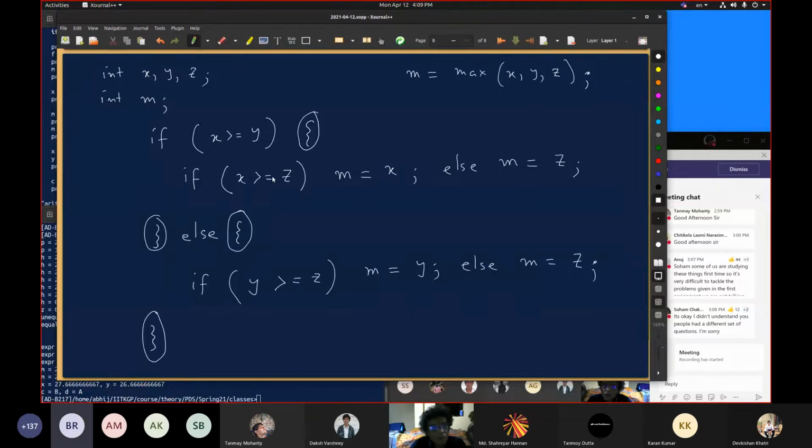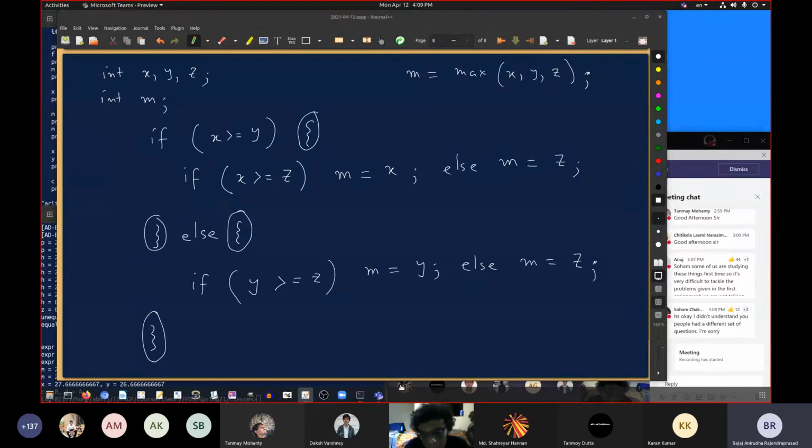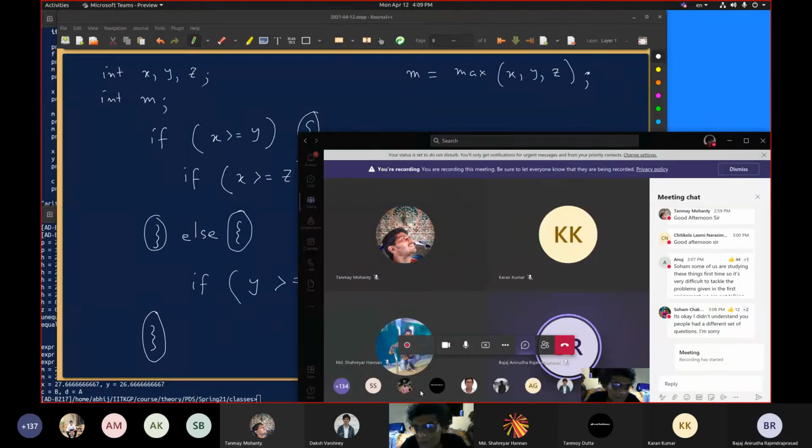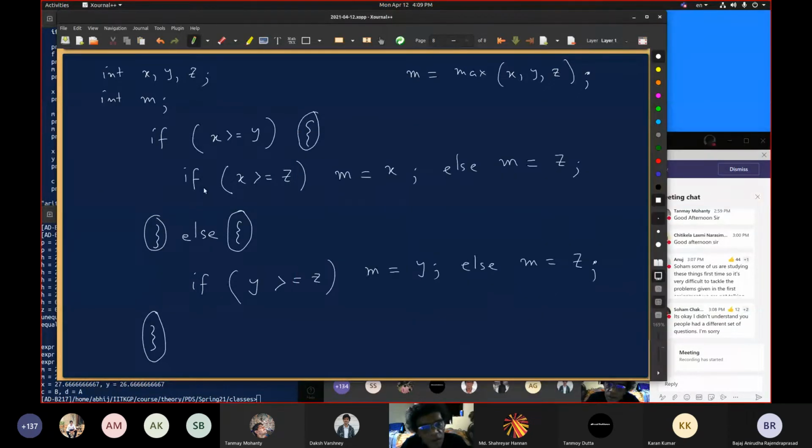If we have to find the maximum from 4 or 5, then... I think a max is not there in standard C. It's not there in the C standard library also. I don't think so. We can verify it, but anyway, let's go to more details of these conditional statements.